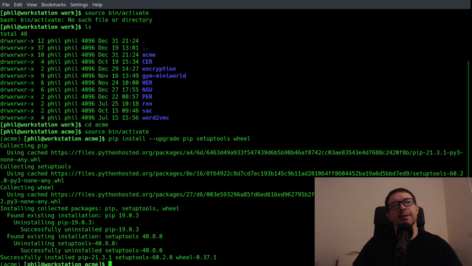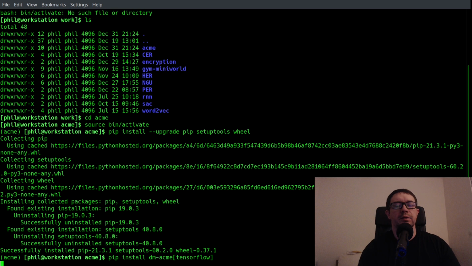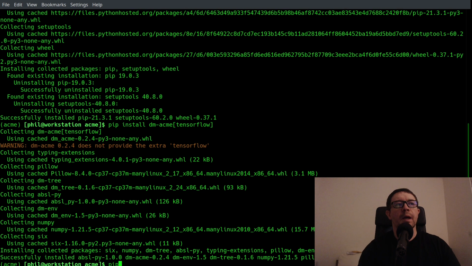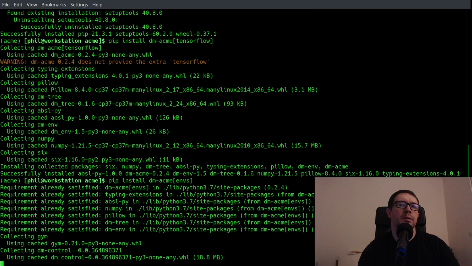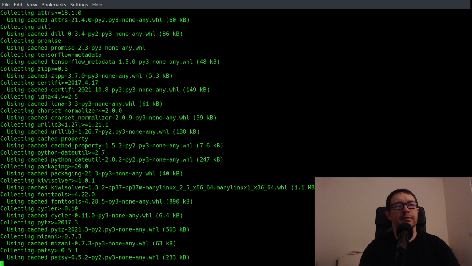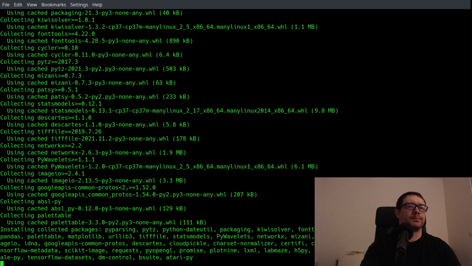Now, keep in mind that being Google, this is implemented in TensorFlow, but they also have dependencies in code for the JAX library, which honestly, I don't know really anything about. So we're just going to stick with the TensorFlow stuff. So we'll say pip install dm-acme[tensorflow]. And then we'll do pip install dm-acme[envs]. This will give us some of the base environments. We will have to install Gym in a moment. I'll get to that in a few minutes.